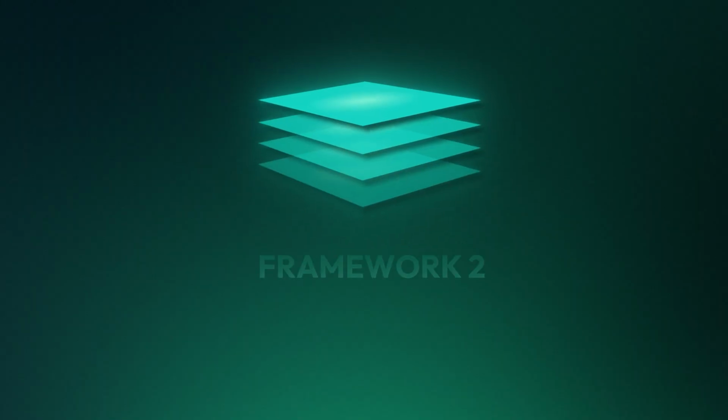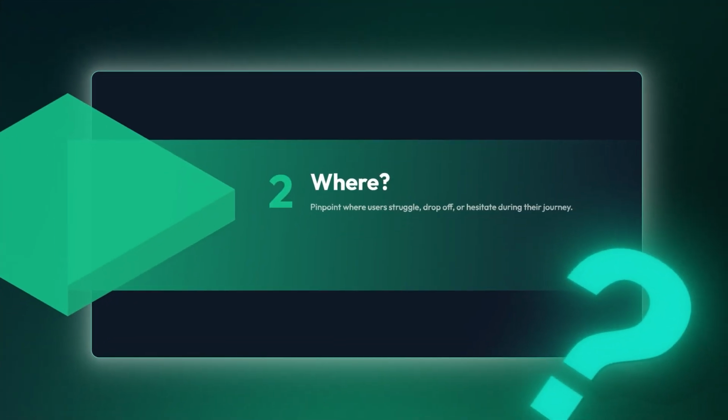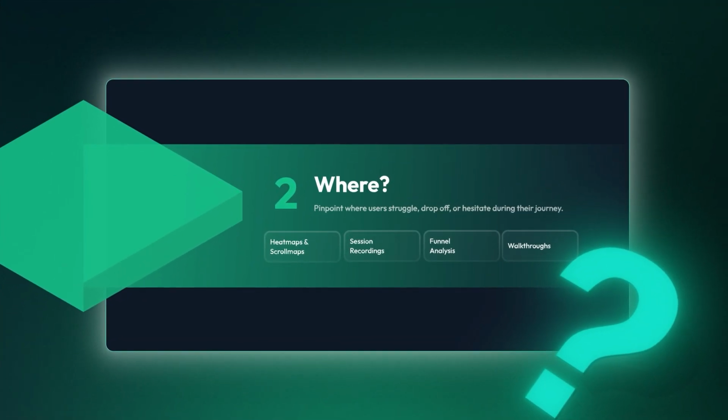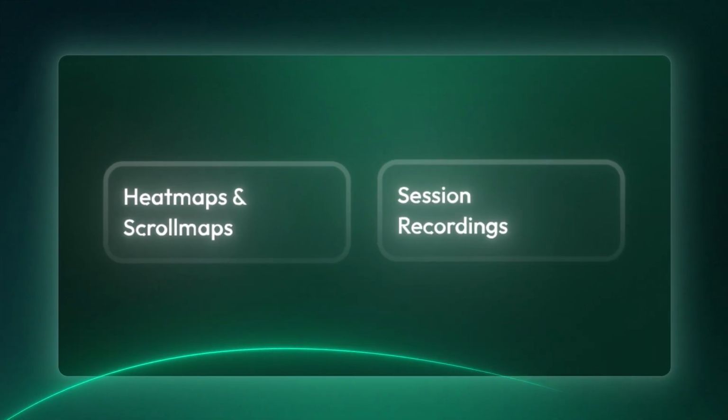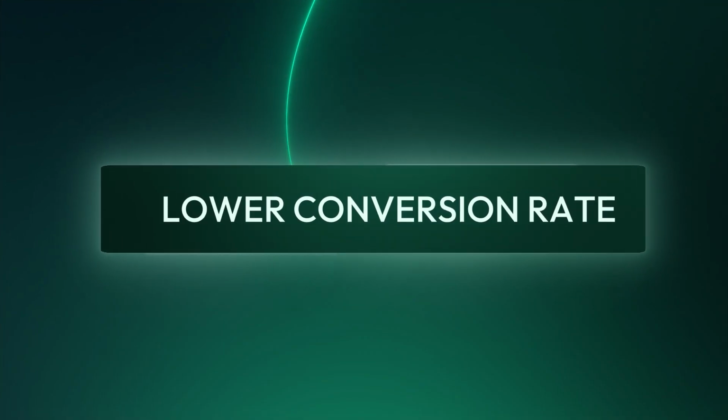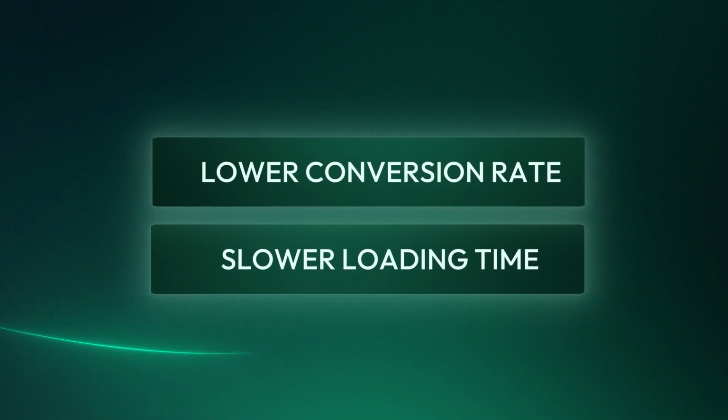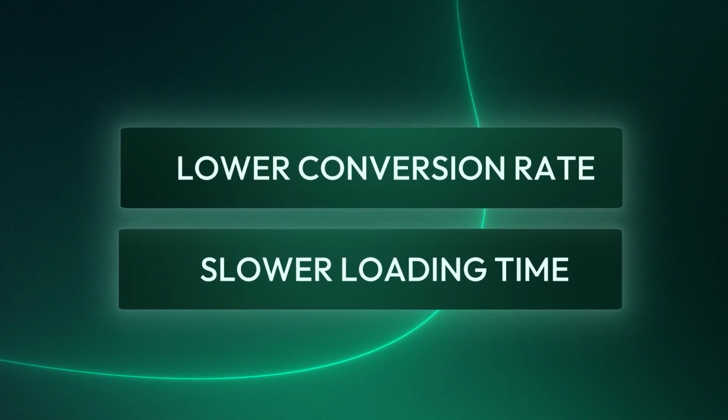Now that you know who are the people landing on your website, the next question is, where are they getting stuck and where exactly are you losing money? This part is usually broken down into 2 steps. First is a technical part where we do t-test analysis to see if there is a correlation between lower conversion rate and slower loading times, and how in general the loading speed of your pages is. Also at this step, we look at whether there are any browser or responsiveness issues that may creep in, usually in the less popular, less used browsers, but still important, that are getting some traction.